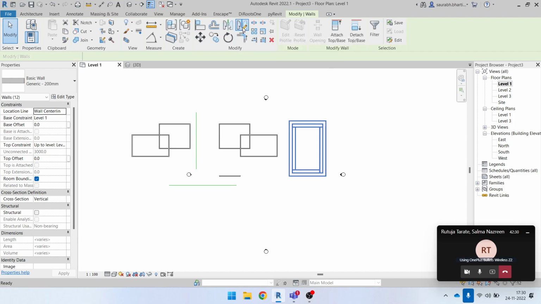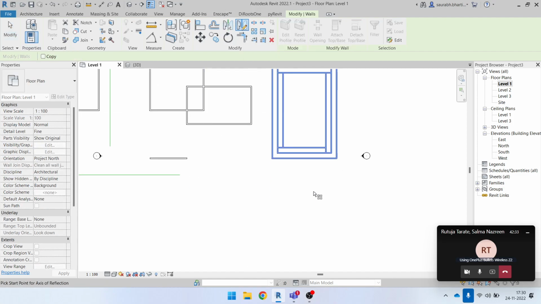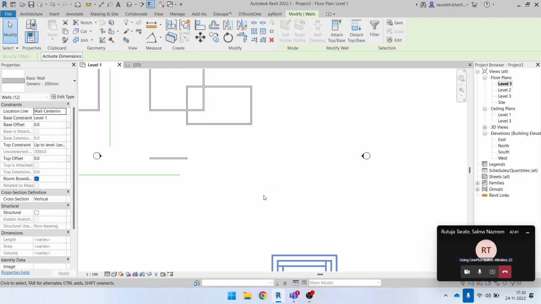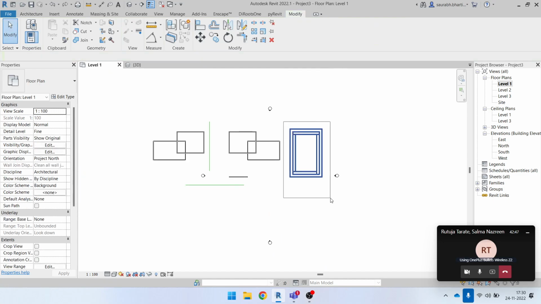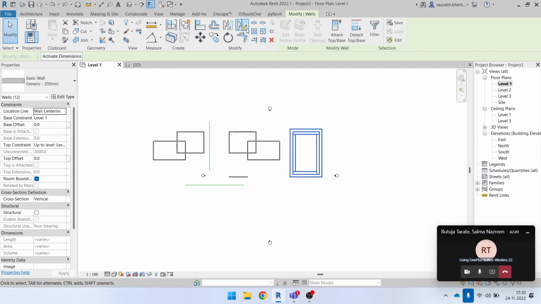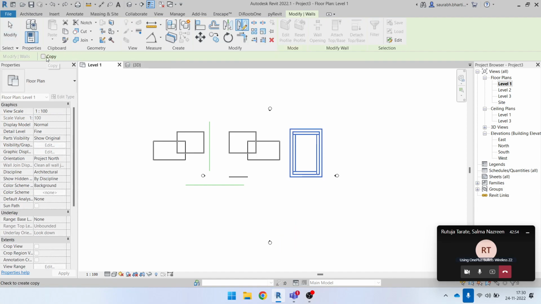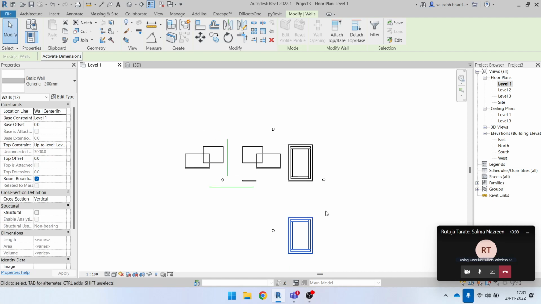So I'm just clicking on this option, and now you can click your mouse anywhere. If I'm clicking here and drawing a line here, so if I create a straight line, it will mirror it straightly. As you can see, it has mirrored it and removed it from there because we didn't have the copy option selected. Just a second. Here I'm going to select this mirror option, select the copy, and now I will draw a mirror. So yeah, this is that.